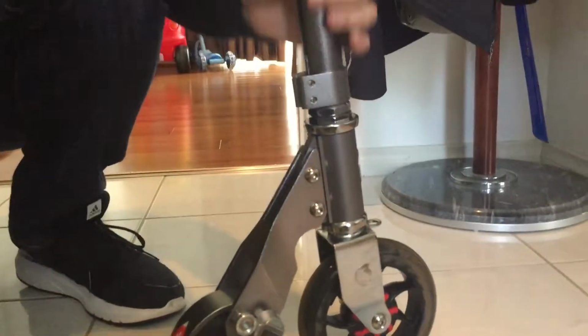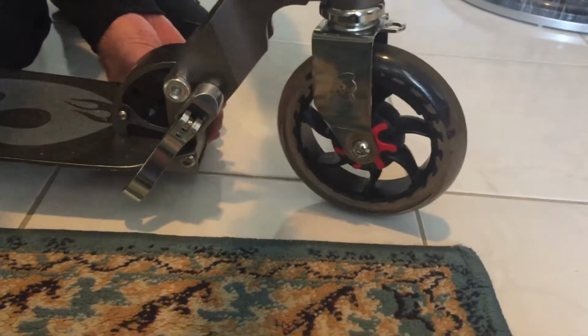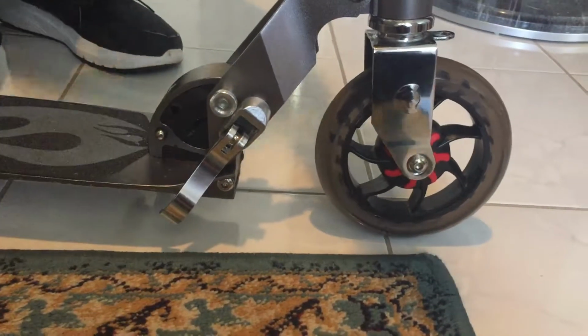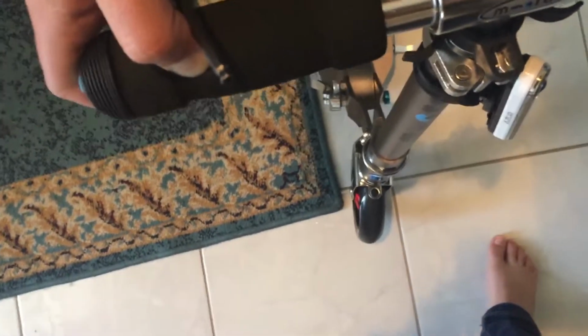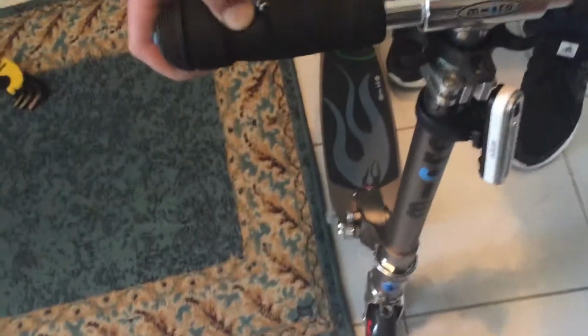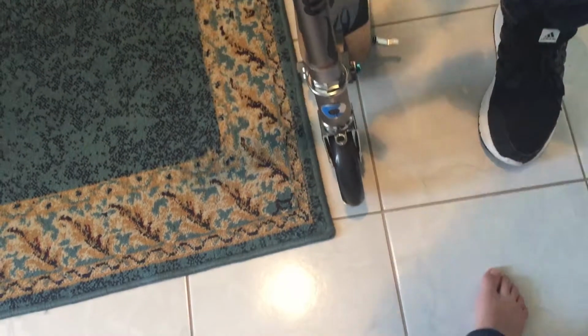Now, the thing is we need to straighten up the steering. So we'll put the stand down just to be safe. Need the Allen key. Yep, so if you want to stand up, Raya. So if you have a look, come around this side and have a look down. Come over here and look downwards so you can see the steering wheel is a bit higher up. There we go. So you can see the steering wheel is clearly, actually if you stand like that, it's crooked. I don't know, can you see that it's crooked? Yeah.